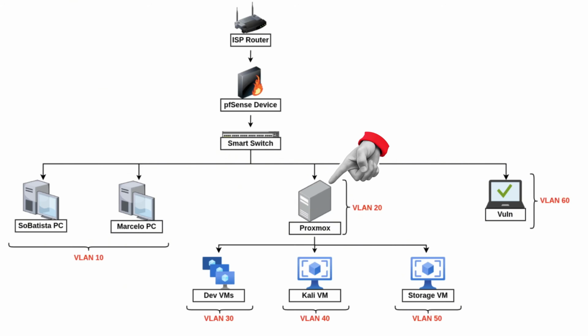Then the desktop runs Proxmox, and inside Proxmox I will host the dev VMs that my husband uses to test and deploy code, the Kali VM which I use for penetration testing, and the storage VM where I will store files, images and videos. Now I created the storage VM outside of my personal computer so I can push files and videos to it and my husband can access them without touching my personal PC.